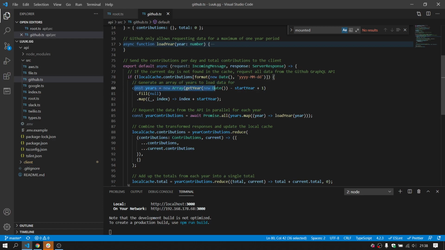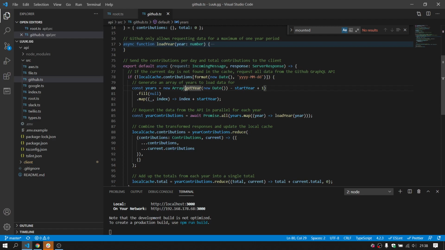So first I'm going to calculate real quick how many years I need to fetch the data from, right? 2011, and take the year for this current year, and then the difference between those. And that's the length of the array. Plus 1 is the length of the array of the amount of years we want to get. We also want to get this year as well, by the way. So that's why we're doing that plus 1, because we don't want to just get the difference.